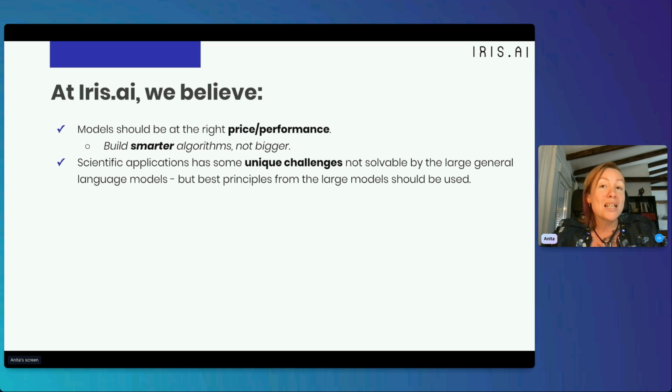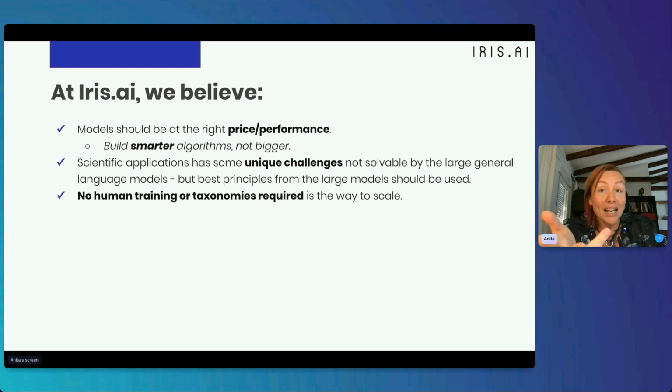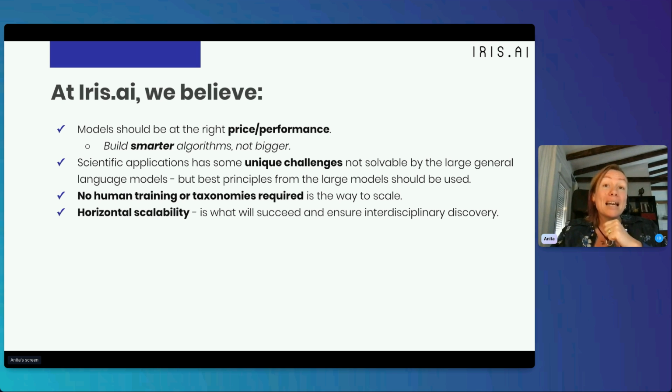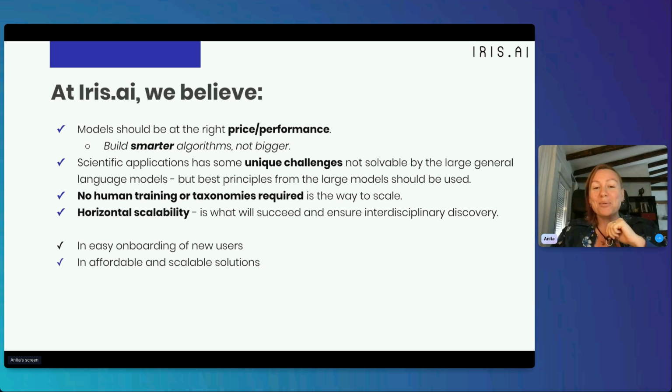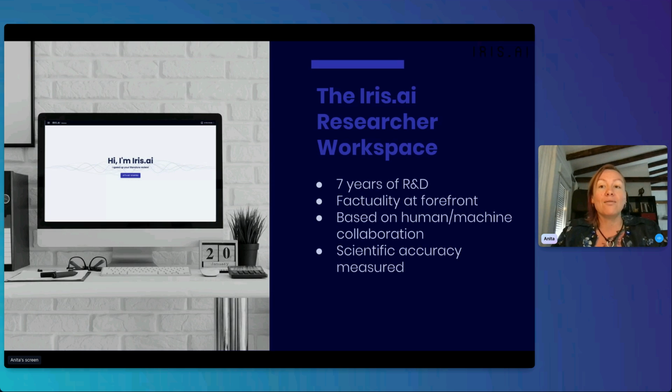There are some very, very unique challenges in building scientific applications. They're not solvable by these massive models that can do everything, although we use the principles from that where applicable. We believe that as a client, as a user, you shouldn't have to do any training. You shouldn't have to build a taxonomy of your field in order to get started. We essentially believe in plug and play. And as I mentioned, this horizontal approach, this interdisciplinary discovery, is key for us. Of course, we also believe in easy onboarding of users, affordable and scalable solutions, and maybe most important of all, that results should be systematically proven. So that lies the fundament of what we do.